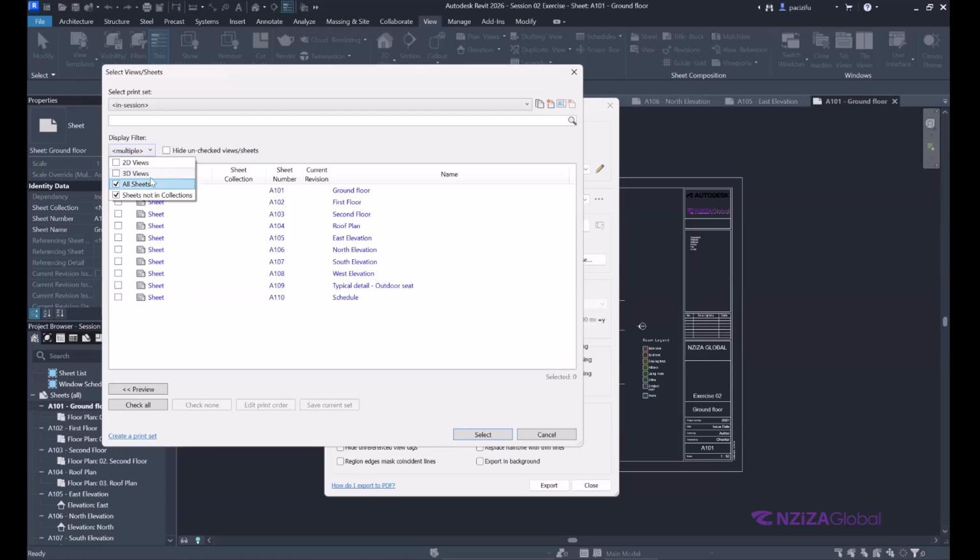Now we will stay with only the sheets. So now this will allow us to select the ones that we want to export.